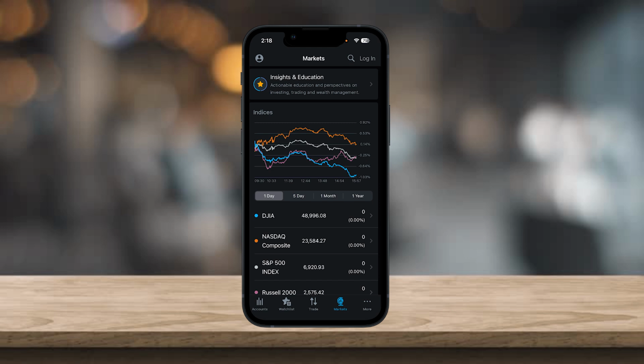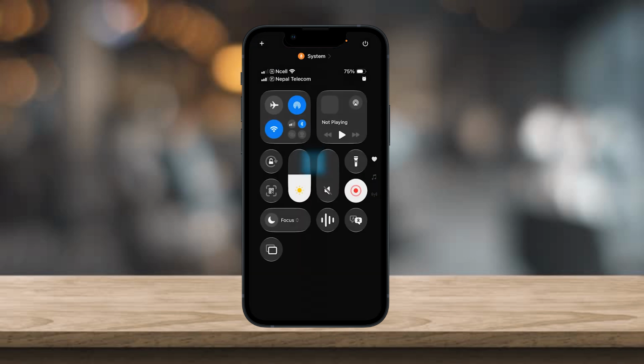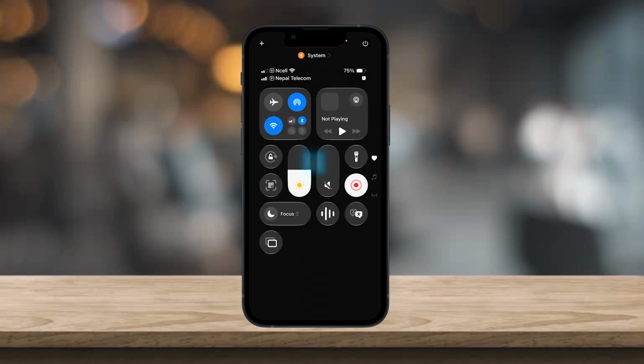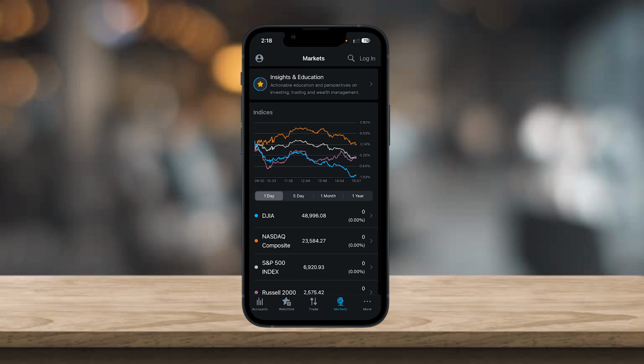The other thing you can do is simply go ahead and turn off your phone and turn it on again. Also try to check your Wi-Fi by switching between Wi-Fi and mobile data. You could also turn on and turn off the Apple or airplane mode in order to go ahead and quickly reset your network. If none of those work, what you want to do is simply go ahead and delete and reinstall the application to get a fresh copy.